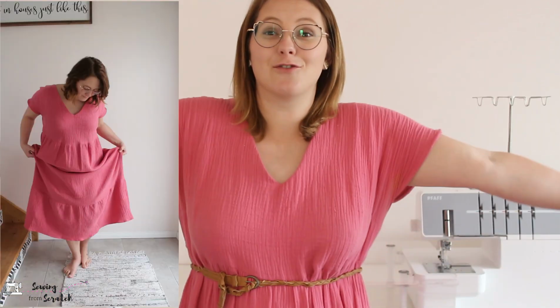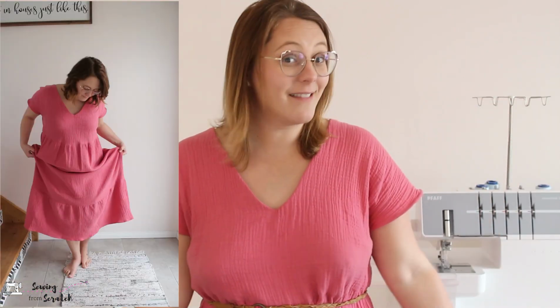For example, this dress, this is pretty loud. I went to pick up my kids from gymnastics today. All the other moms were in black and gray, and then there's me in this giant pink dress. And it's something that I maybe wouldn't have worn before, but now I'm like, you know what? I made it in this color. It was a risk for me. I didn't know how I would feel in it.